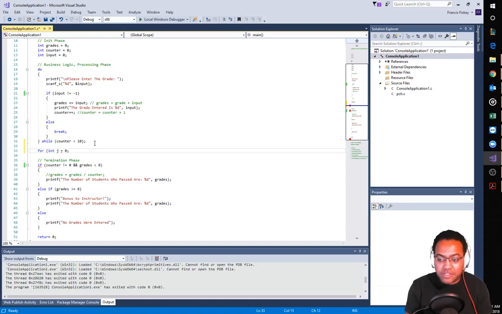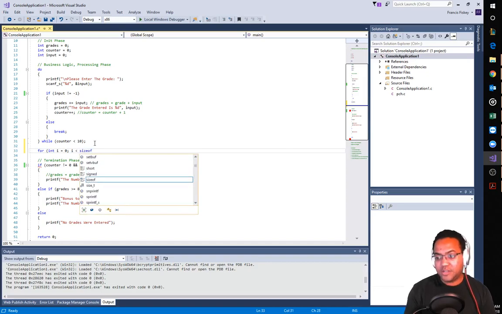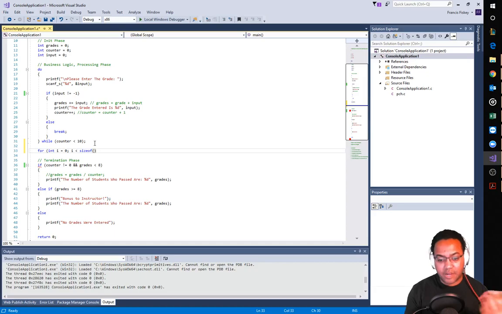So I. You can name it J, you can name it K, you can name it L. If you have multiple loops, it's preferred that you do that, especially if you're trying to use the index in the loops, but in this case I'm just going to go with the tried and true I. Because it's just a variable, really. So int I equals 0, and we'll say while I is less than sizeof, and sizeof detects how big something is.